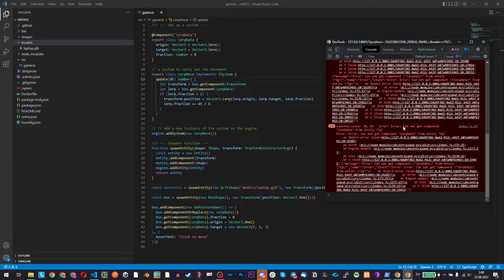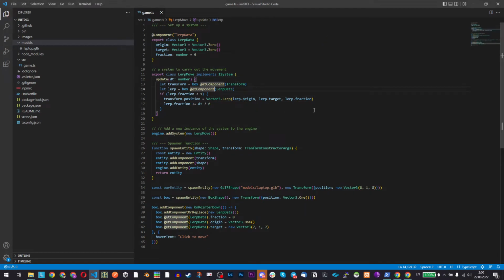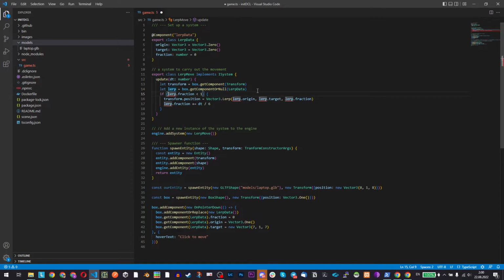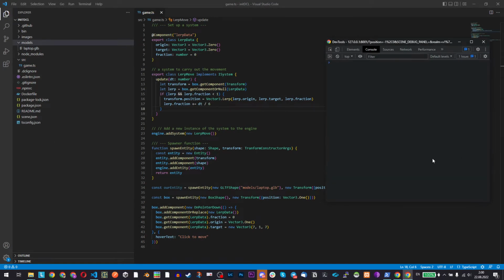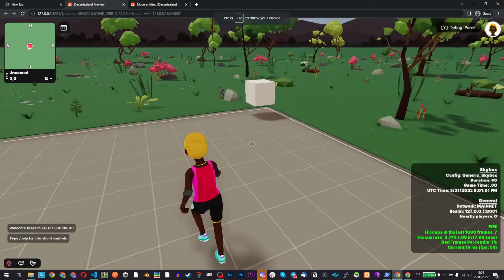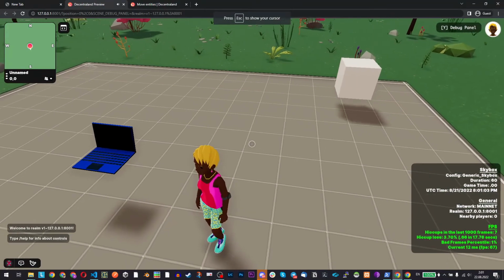Also, we see a lot of these errors, cannot get component lerp data, which we can fix with an or no. It's trying to get this component on this line. So if we make an additional check that if lerp, like this, right now we shouldn't have any errors regarding this component. So this is reloaded, and let's start the movement.